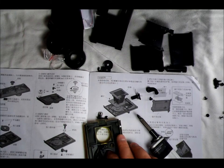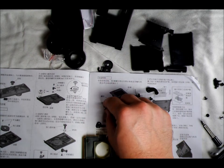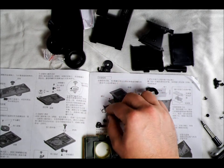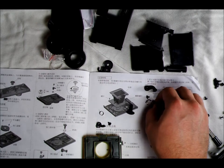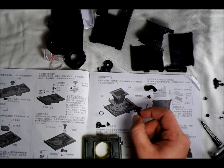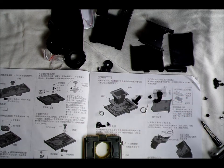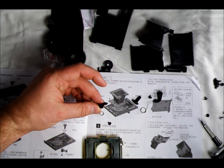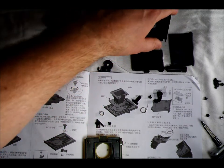We've got the shutter blade in place. For the rest of this build we're going to need spring C — the smaller one with the slightly more delicate wire — spring D, which is the larger one with the slightly thicker wire, two flanged screws, this mushroom-with-an-arm piece, this curved lever which is the shutter release that goes on the front of the camera, and this small piece with the weird little shape.